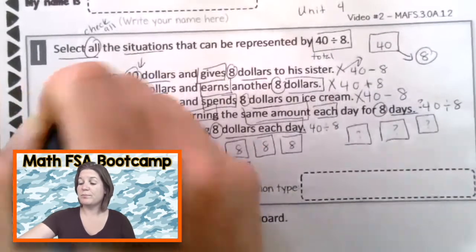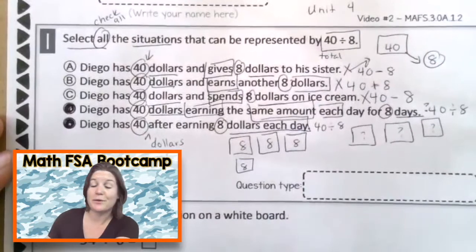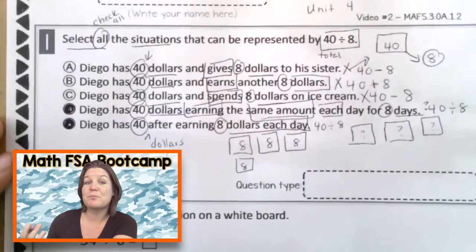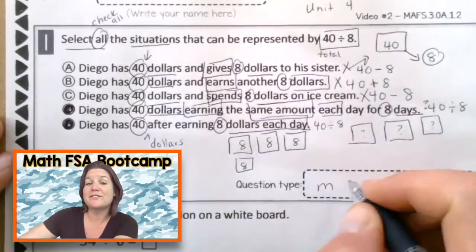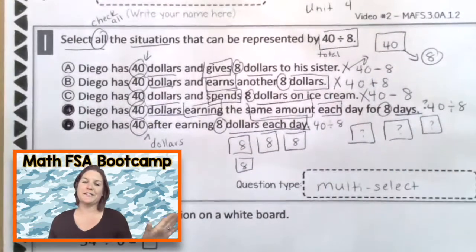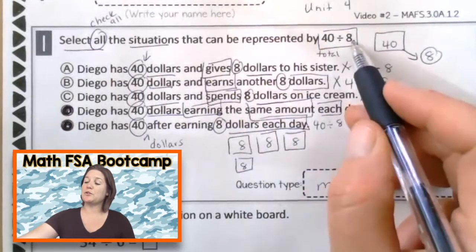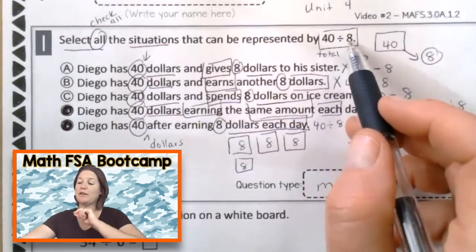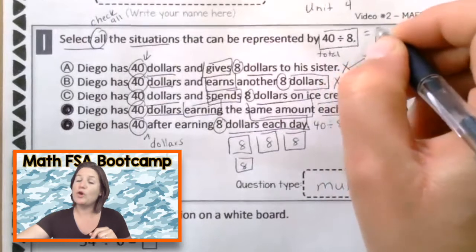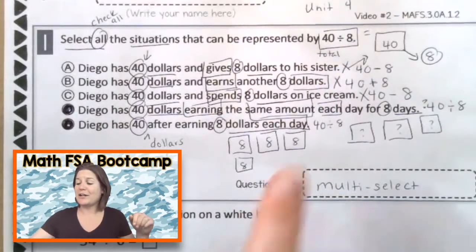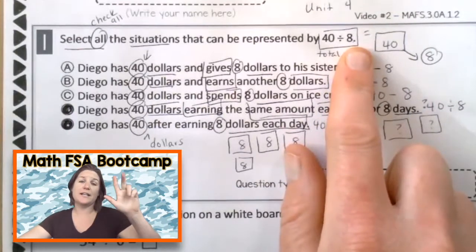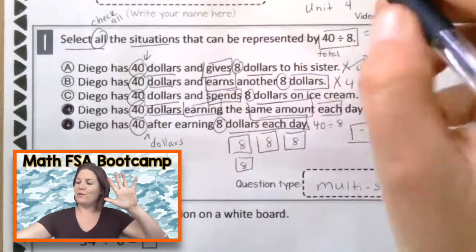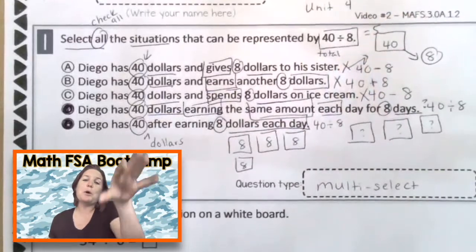We should have actually done this down here with the question type. What kind of question is this? What do you think? It's kind of like a multiple choice, but it has more than one answer. So it's called a multi select. And just for kicks and giggles, we didn't even have to figure out what 40 divided by 8 was, but I'm going to use the multiplication mashup, which I will link in the description box below, the multiplication mashup counting by 8 until I get to 40 to figure out what the quotient is. Party rocking with the 8s for sure. 8, 16, 24, 32, 40. 40 divided by 8 equals 5. Just a little bonus for you.